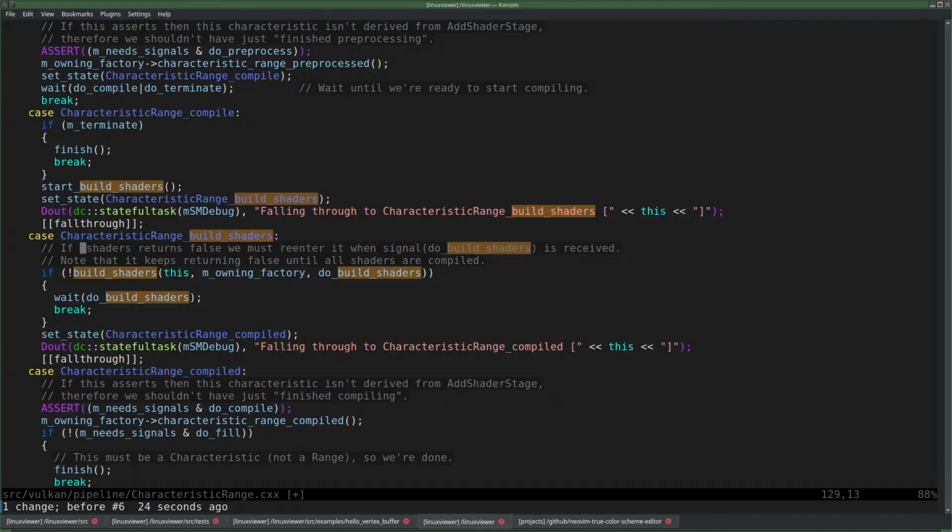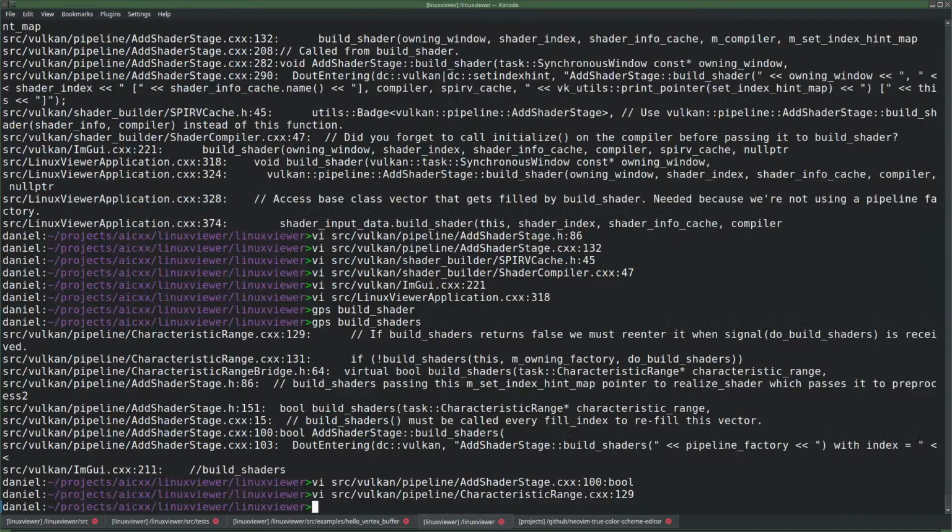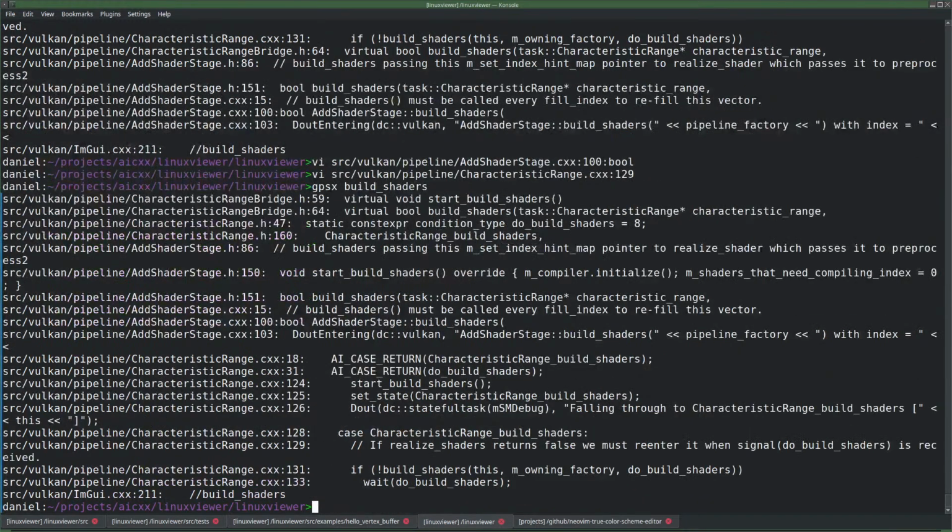So undo, redo, who cares? So do GPS with an X. And then highlight build shaders. And then see if we want to replace everything. I think it's all the same thing, right? Pretty much.